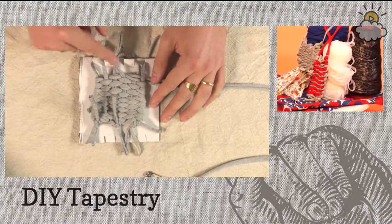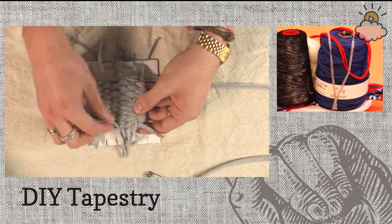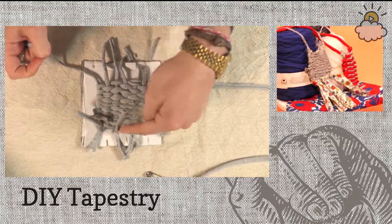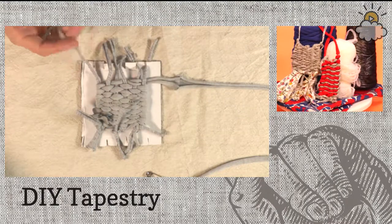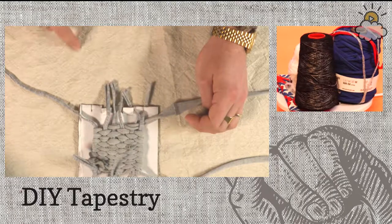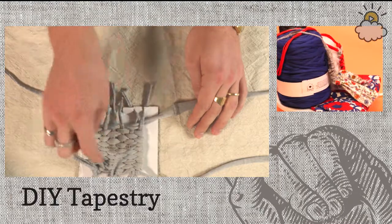Some of these have already started coming undone just from my rustling around and discussing bathing suit options and everything like that. Get it ready. Okay, so I'm going to take these. This is now the top of my necklace. I've decided that that's the bottom and this is the top. I'm going to leave this first one out because we're going to tie that to make the loop for the necklace, to make the chain of sorts, okay? So that's the top of my weaving and that's the bottom.